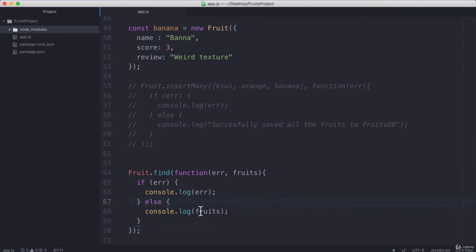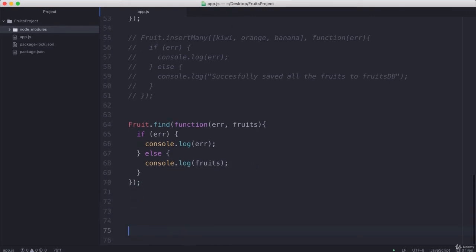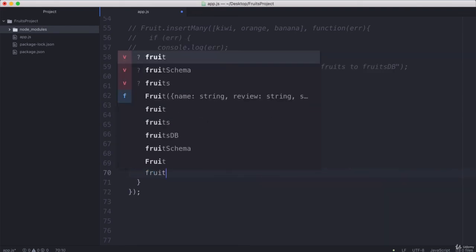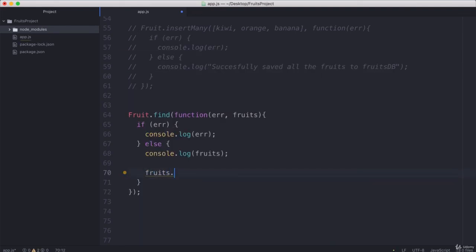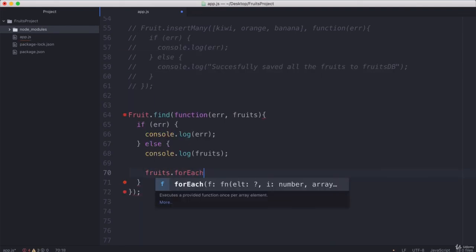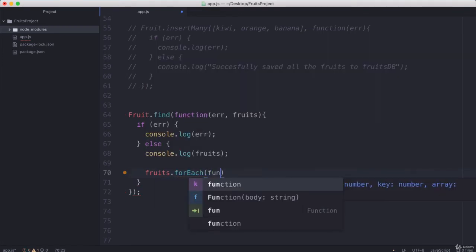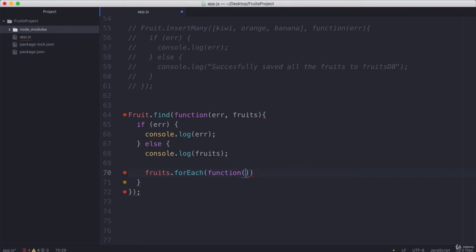Okay, so we know that inside here, we have access to an array called fruits. How can we loop through just any other array? Well, we would tap into the array, fruits, and then we would call the forEach method on it. This forEach method accepts a callback, and inside that callback, we have a single parameter, which is going to be each individual object inside the array.